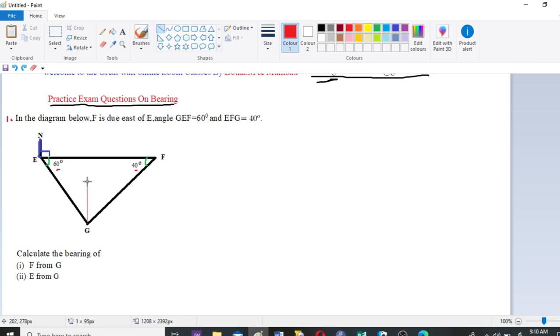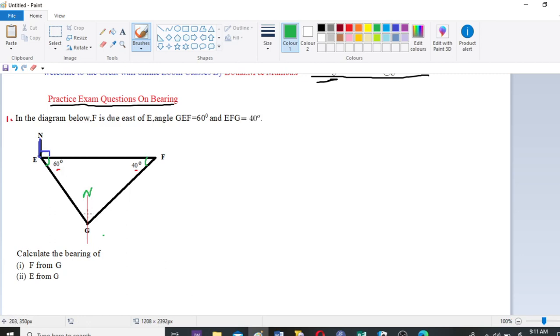Hope you're able to see the north line that I have drawn. It should not be that long, just a small one which you'll be able to see. So let's extend it even down here. Yes, like that. Now identify the bearing you want. So the bearing you want is here. This is the north line that we have drawn.